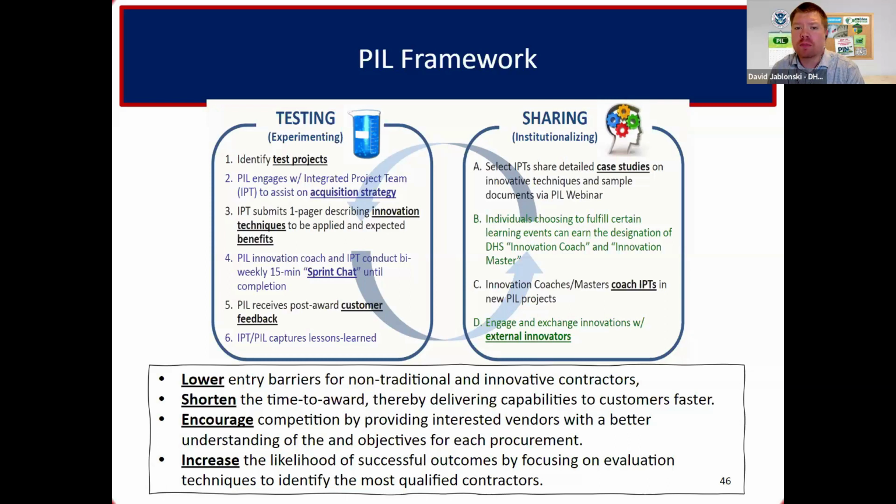Then after the award is complete, you can see here that testing, where teams are testing procurements. And then after they're complete, we share the results, whether they're good or bad, with the broader acquisition community in sessions just like this. We do it internally with DHS with our PIL webinars. We also have on our YouTube channel some of those webinars, and also our PILcast series, which are 10 minutes or less episodes on procurement innovation techniques. The goal is to create a learning culture with all the government procurement on how other teams are doing things, so you all can see examples, see how teams are innovating to improve practices. So let's go to the next slide here.